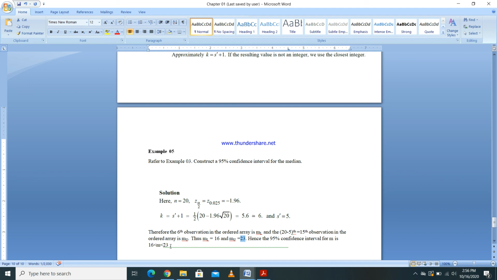Likewise, using the large sample approximation as well as the sign test statistic, we can find confidence intervals. Based on your data set, you should be able to select which method to use. If it's less than or exactly 15, you have to use the sign test, or if you have more than 15 data in your sample, you can always go for a large sample approximation. So I hope that is clear.